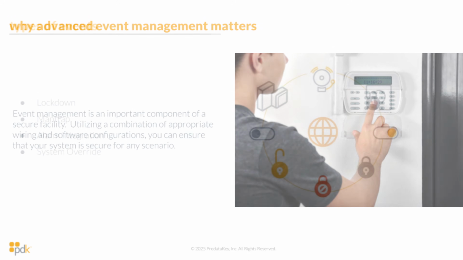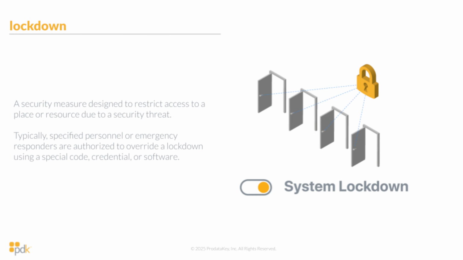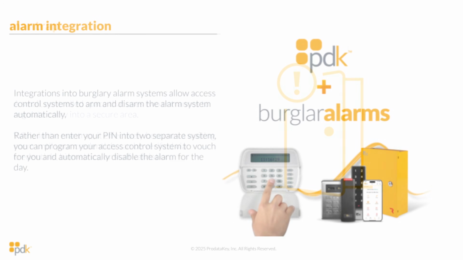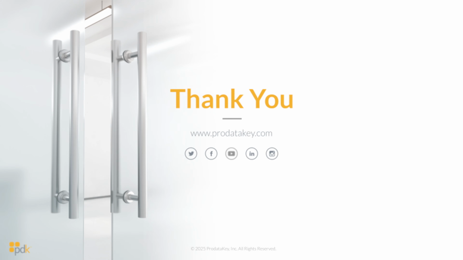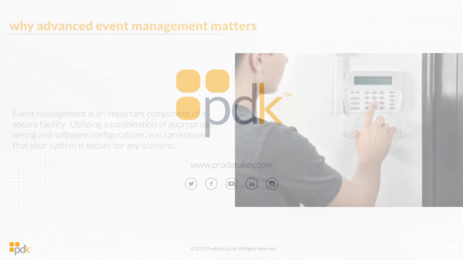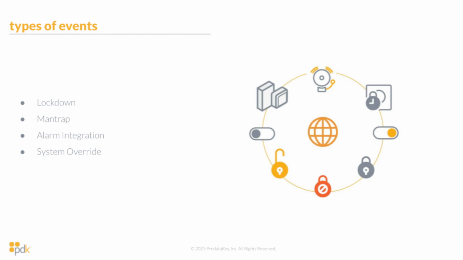So let's start with why advanced system management even matters. It is just going through the slides automatically for some reason. So the reason that advanced system management matters is because we can program a lot of important safety items through here. So what this means, it's going through the slides automatically.